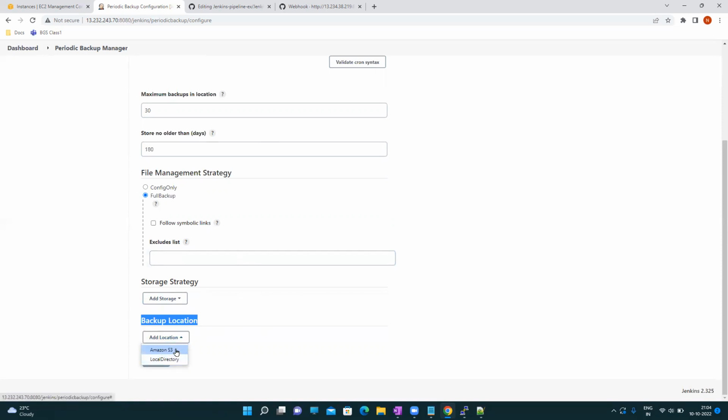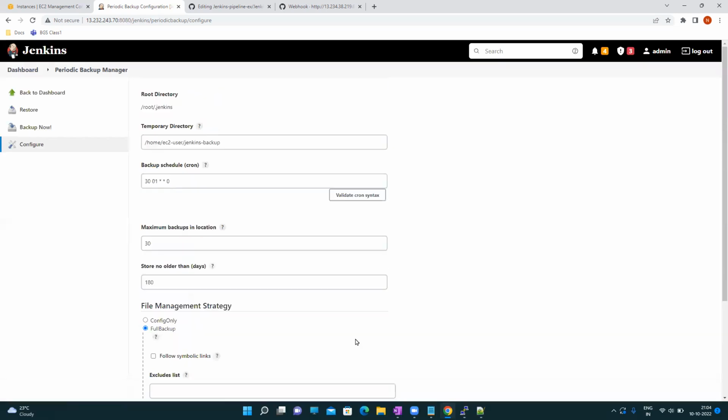Whether you want to store it in cloud or a local directory, you need to specify all these options and schedule it. So this is optional based on your requirement. If it is a very important job, take it every day at midnight. If it is not that urgent or important, it is easily configurable. Even if there are no changes for 1 week, schedule it weekly.